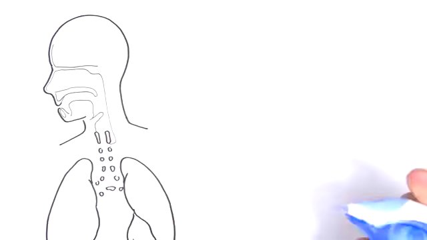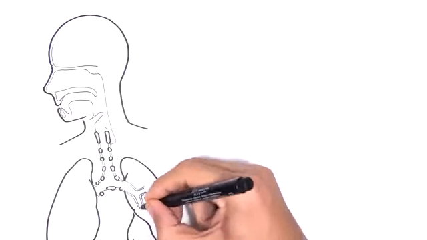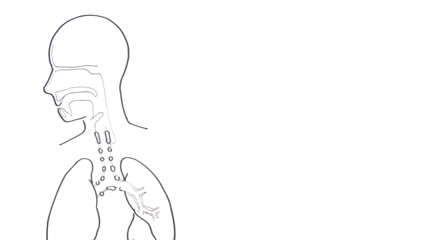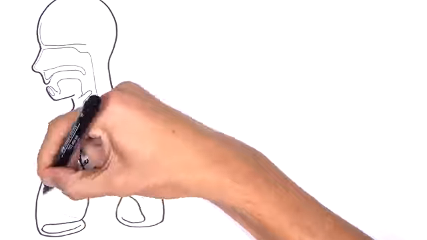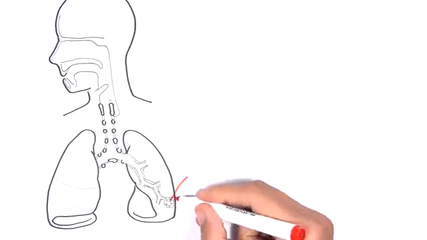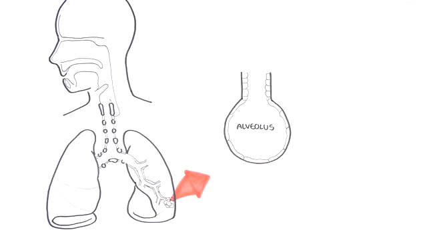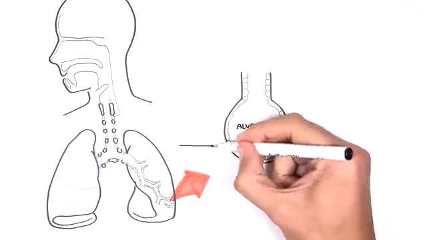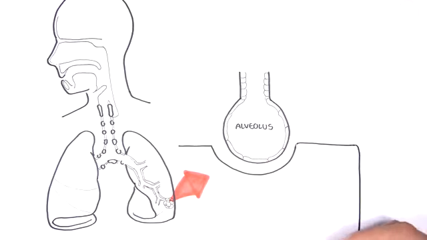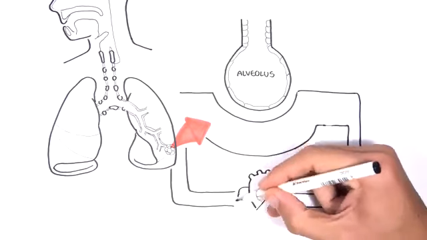So air enters the respiratory system in the upper airways, proceeds to the conducting airways, and then onto the respiratory airway made up of the branches of the bronchi, bronchioles, terminal bronchioles, and finally ends in the alveoli. You can think of the alveolus, which is singular of alveoli, as the building blocks of the lungs where gas exchange occurs, gas exchange occurring between the lungs and the bloodstream. The gas exchange in this case is between oxygen and carbon dioxide, or CO2.